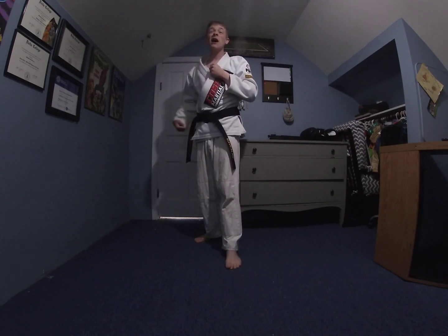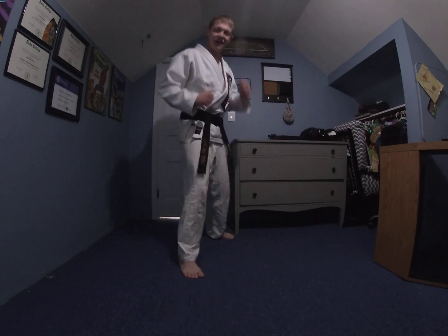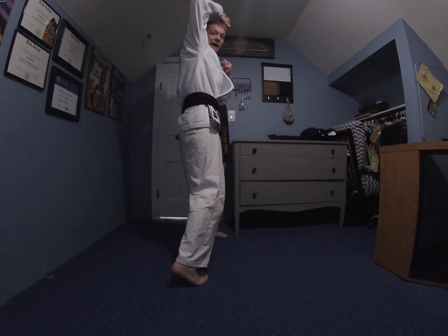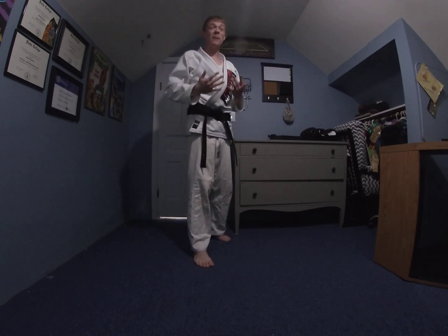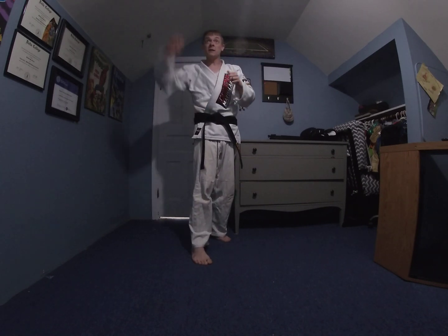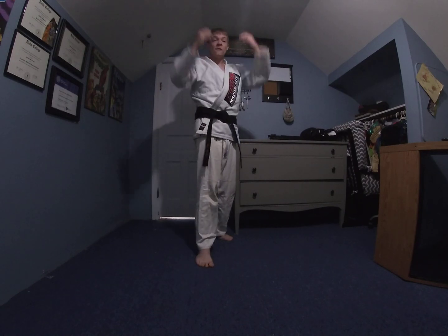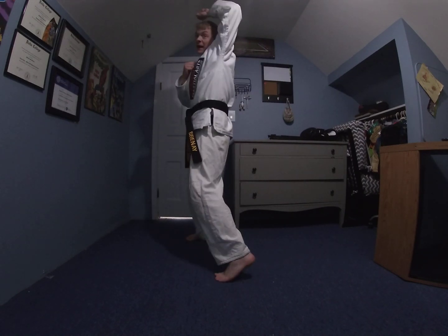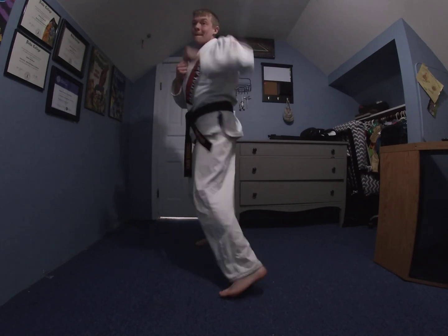Now let's try our opposite feet. So let's switch, say switch. Very good. And high block, high block, high block. Now, if you have a parent or a sibling or someone that can work with you, have them use a pillow and bring it down slowly, and you can block the target before it hits us. So, switch, block, switch, block, switch, block.